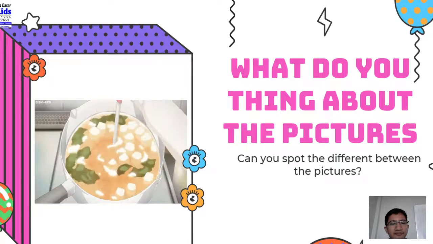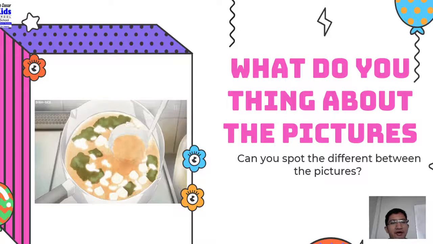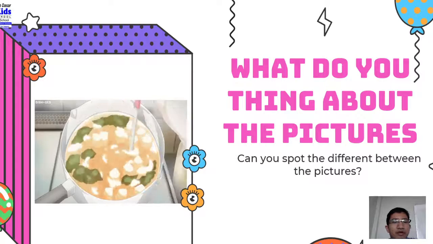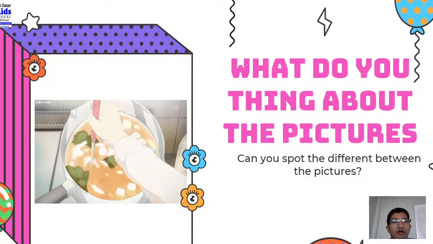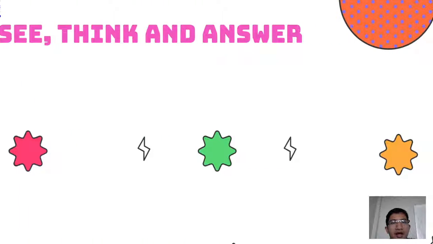You see the difference? It becomes hotter and hotter, and there are smokes in it. It means that the food is being heated to a temperature that is high enough for smoke to come out. Now see and think of the answer.